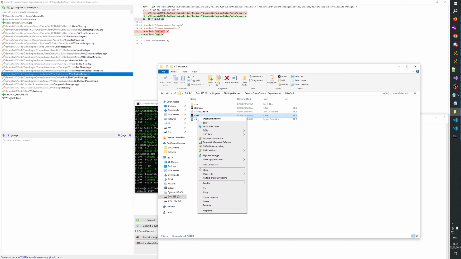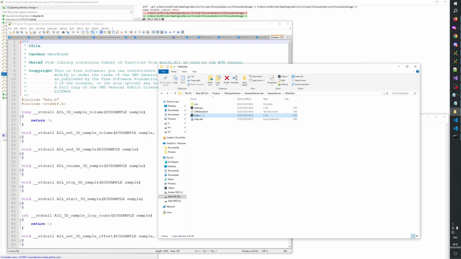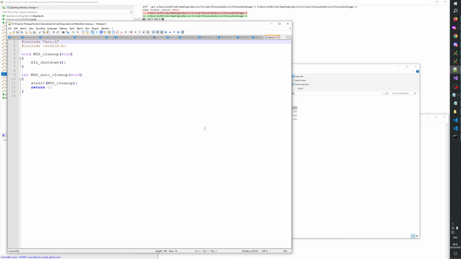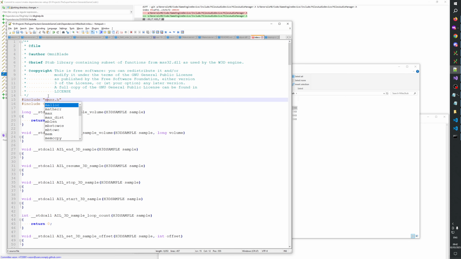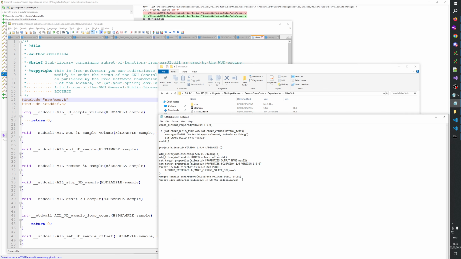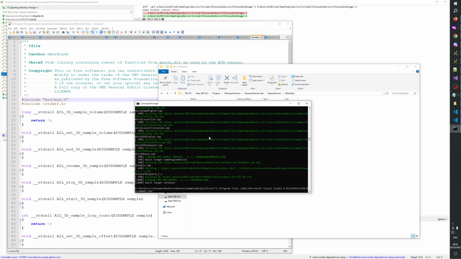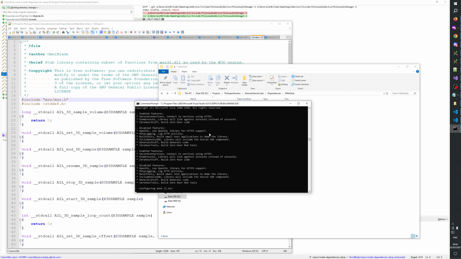Why don't we, in those stubs, I have a better idea. We just say here MSS/MSS, and here as well MSS/MSS. There we go. And then here we can remove this again. I think this will work. Let's rebuild.